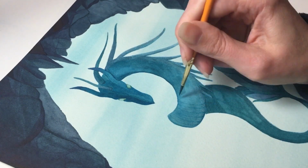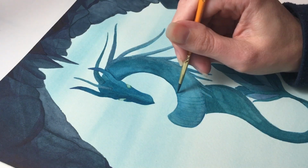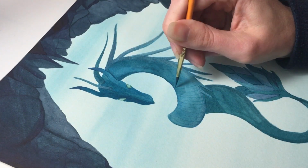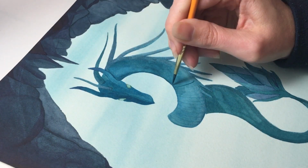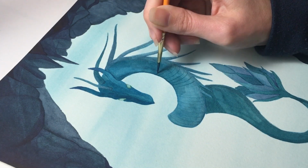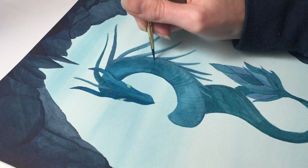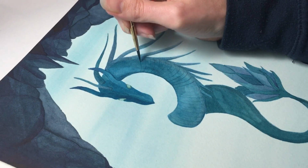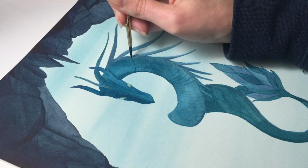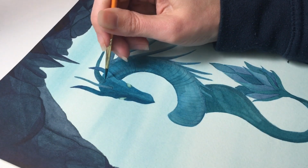So yeah, that's basically it for this painting. I will leave you now to enjoy the rest of the painting and listen to some music, and I'm going to go to bed, and I will hopefully see you in next week's video, and I will hopefully be a little bit more bright-eyed and bushy-tailed. Hopefully I will get some more sleep and not be quite so busy next weekend.